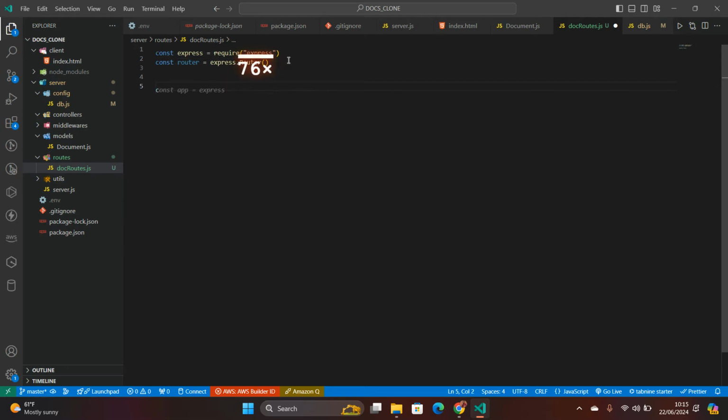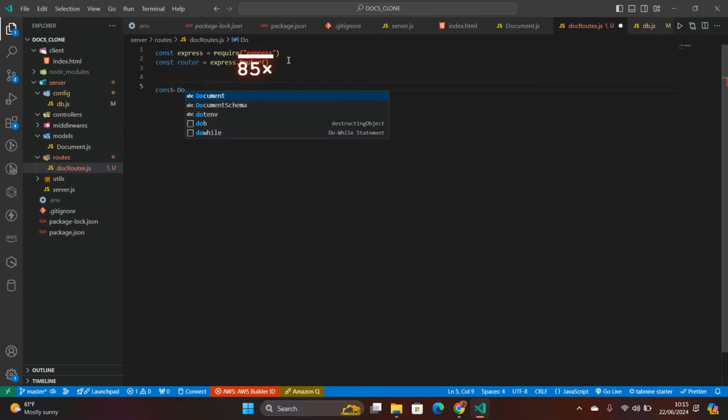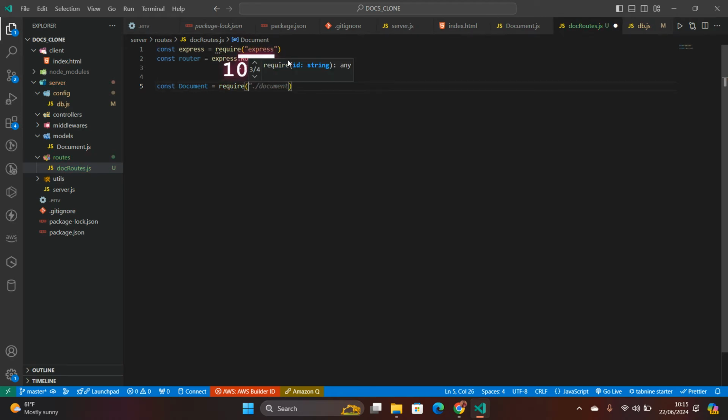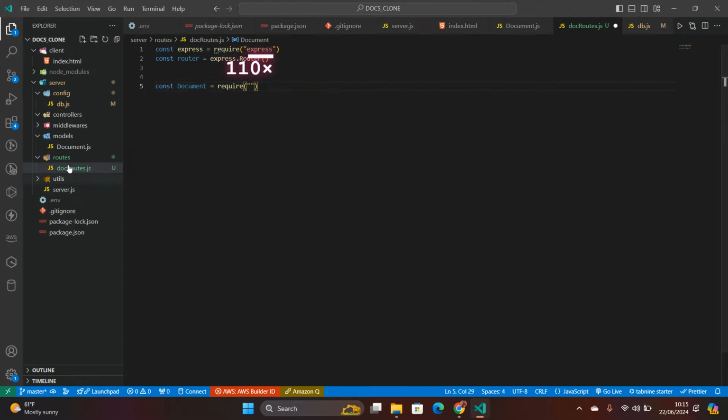Then we also are going to require something extra, that is the document. And remember, this document is this model that we created. We already created this document. You see this document, you already created this model.